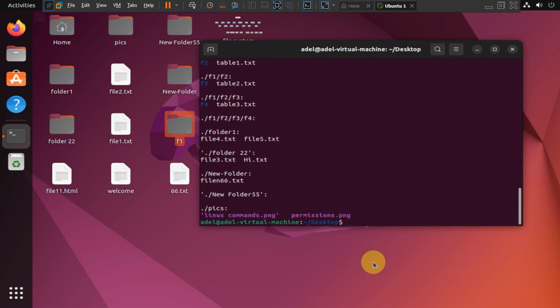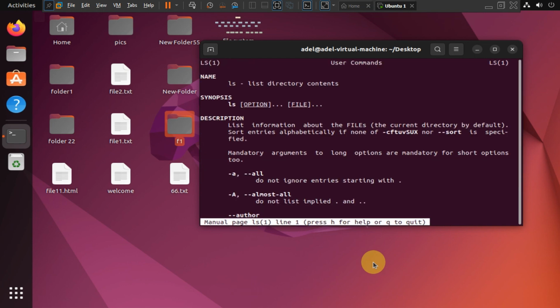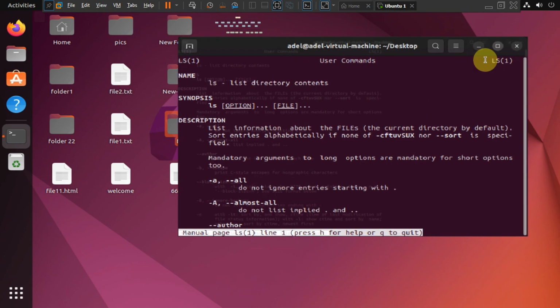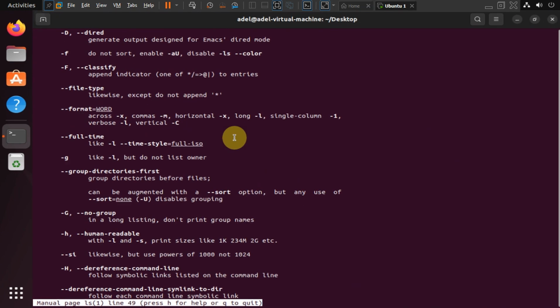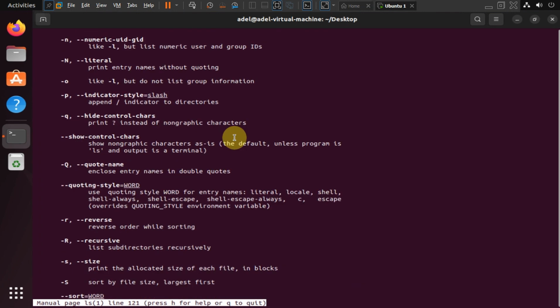Okay, now if you need any more information about flags or any command you want, you can just type man, which stands for manual, and then the command, for example ls. Here you have the manual, and you can read a lot of options.